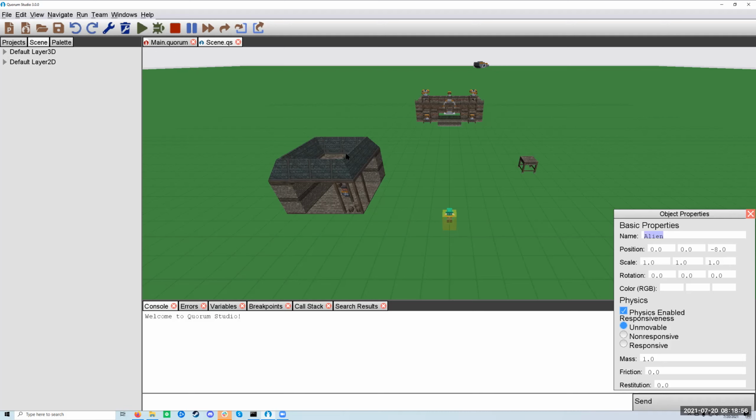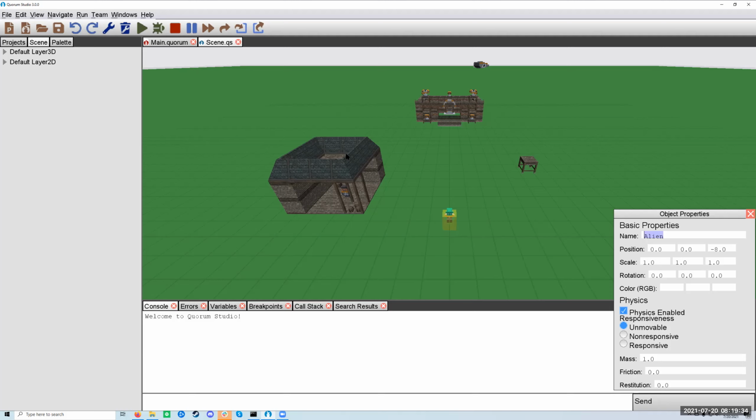The difference between unmovable and non-responsive is that compared to an unmovable object, which is something like a building, it is anchored in place, it's not going anywhere. A non-responsive object is something which can move, but it's not due to external physics forces. So you might think of something like you're playing Super Mario, you're playing a platformer, and you have a platform that moves back and forth. No matter what you do with Mario, you can jump into it, you can run into it, you can throw Koopa shells at it, whatever. This platform won't move due to anything you're doing to it, but it's still responsive to physics in the sense that you can tell it to have physical force moving it around.